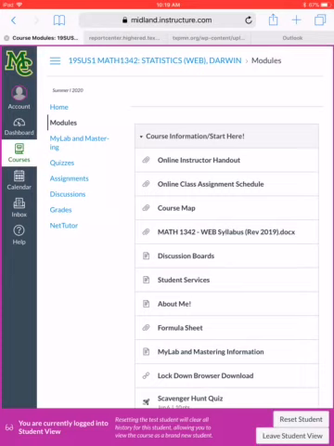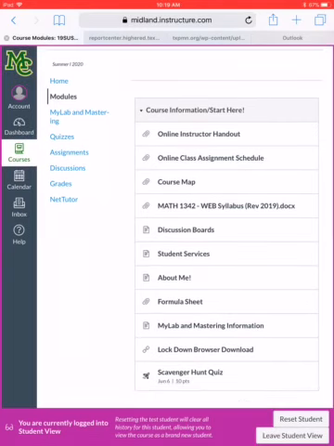Here's the tab that you need to select to figure out everything that you can expect for this course. Two of the more important documents are the online instructor handout, first, and second, the online class assignment schedule. I'm going to go through those really quick.